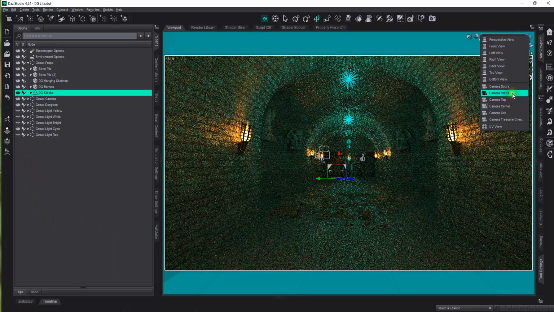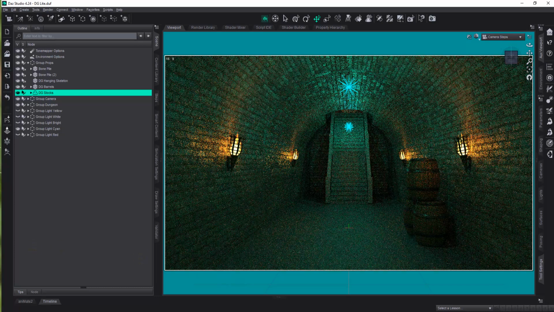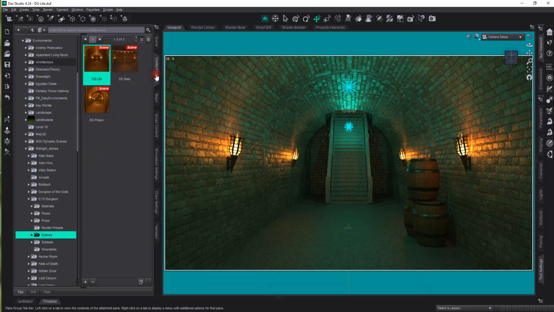Let's see, steps. Also, I've got like 3 different environment settings to make it a bit brighter.